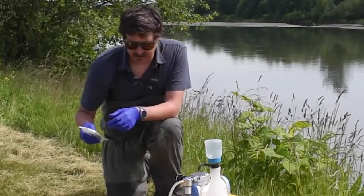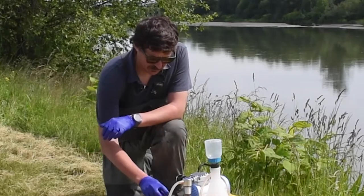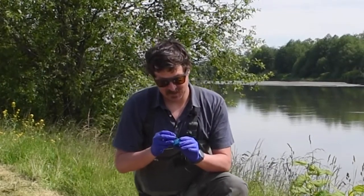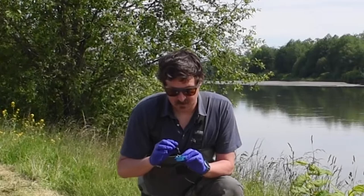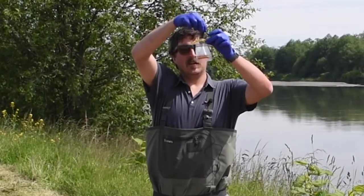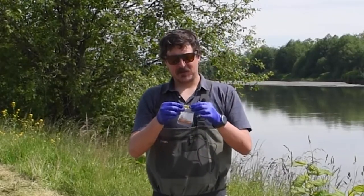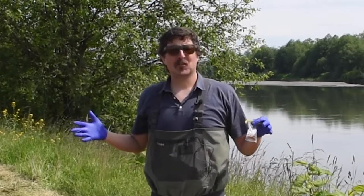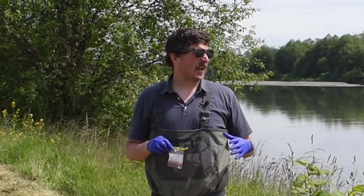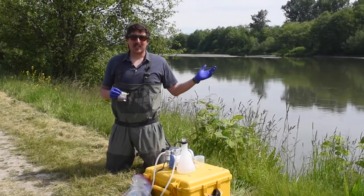This is the part where being careful about contamination is of the utmost importance. We're now going to extract the filter and put it in the Whirlpack bag with silica. We fold it like this, then put it in with the silica. If we were sending this to the lab, we'd label it — the division of labor is one person running the machine, someone else collecting GPS and habitat information. We also do replicate sampling, so typically we'd collect a second sample as well.